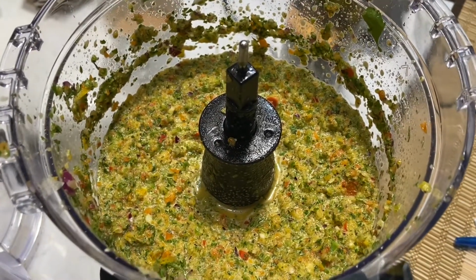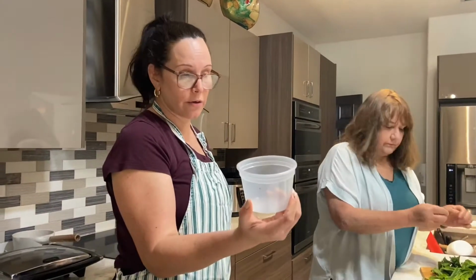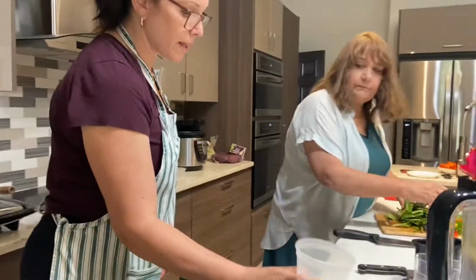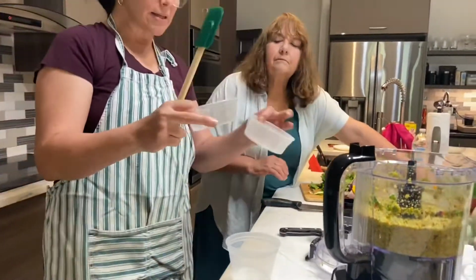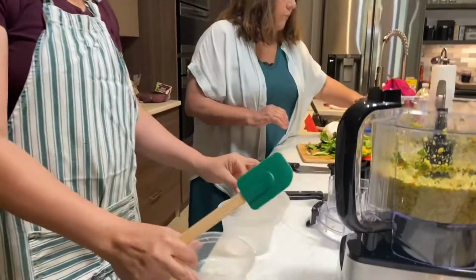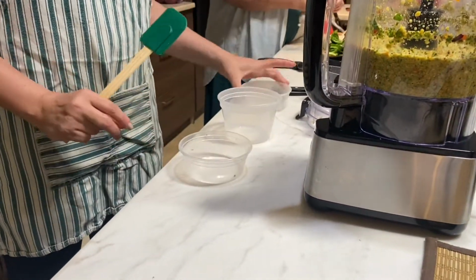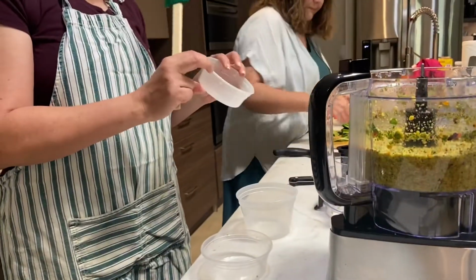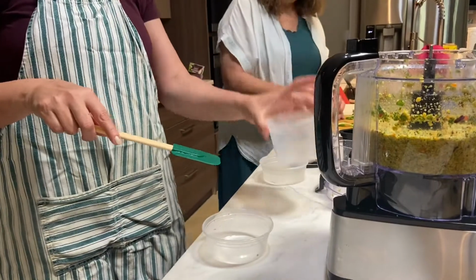Sofrito. Now once you have your first batch done, I usually put it in a container. They sell these, right? The plastic ones. And they also have the smaller ones. I like to divide it. My mom says, don't put all the sofrito in one, just divide it. Why? Because you might use a little bit now, right? And you don't mess up the other one by leaving it out in the refrigerator.